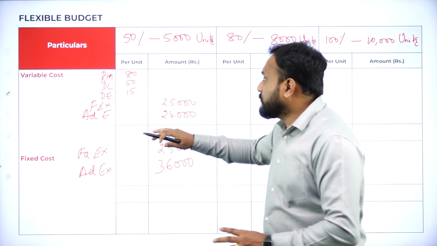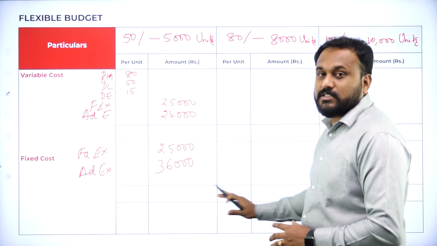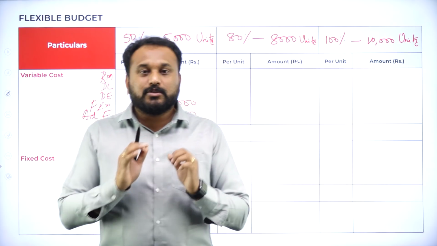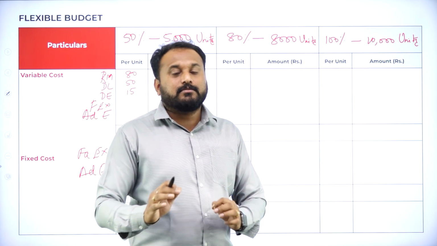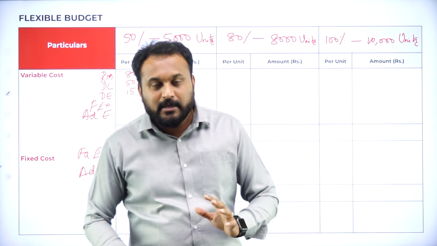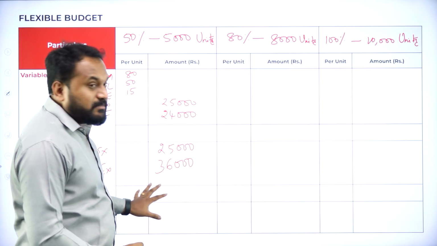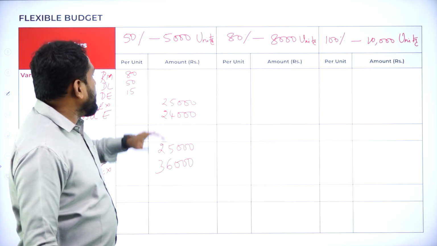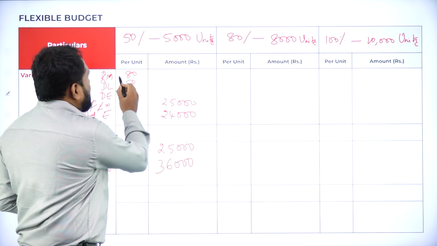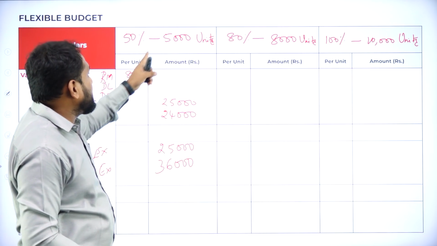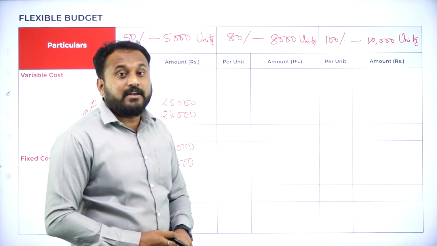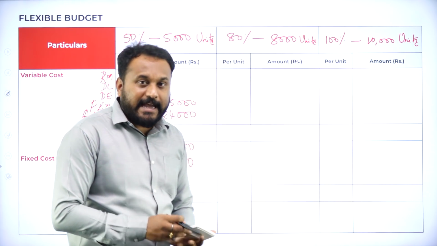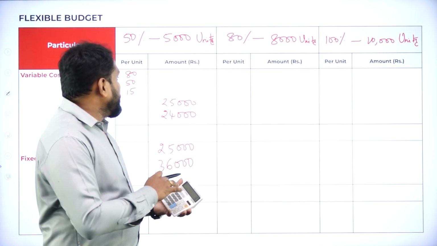You got the equation now? Now understand how to fill the entire box. For that, students, you need to write 3 golden rules. What are those 3 golden rules? Let me first finish this first column, then I'll tell you the golden rules. For 1 unit, how much are we actually spending? 80 rupees. But how many units have we manufactured? 5,000 units. So take your calculator and switch it on.